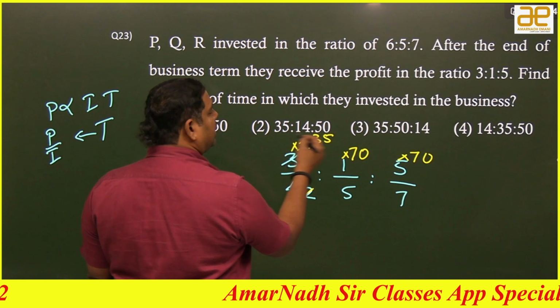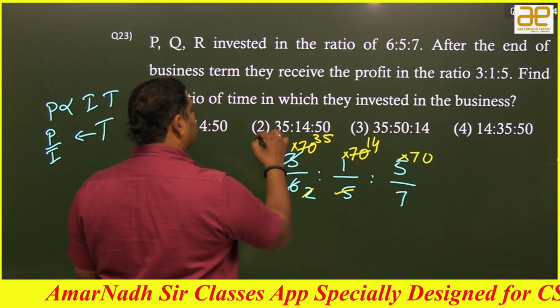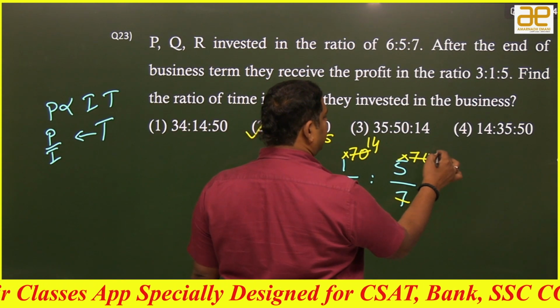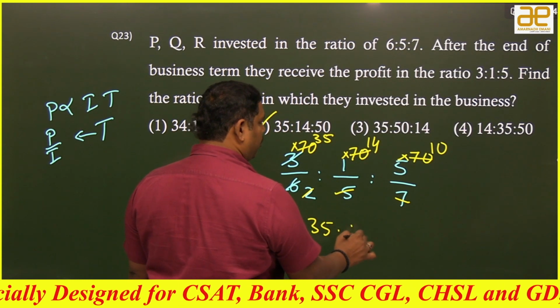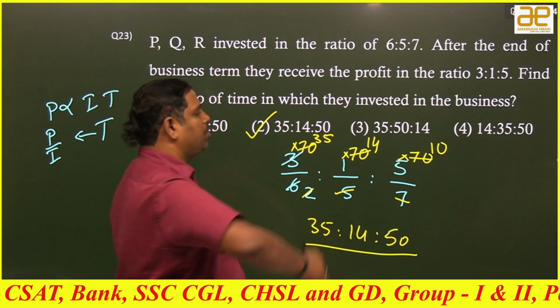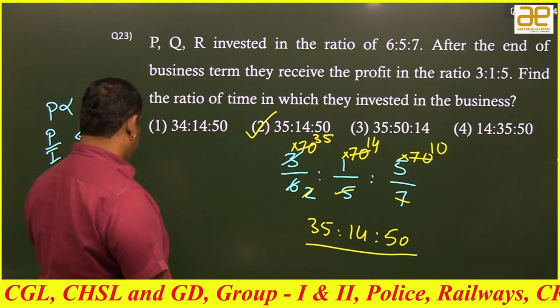Okay. So, with the 35, we have two options. 5 1s, 5 14s. We have only one option called 35:14. Or else you can go with the next one also. 7 1s, 7 10s. So, happily 35:2. Okay, 14:2. So, 5 10s are 50. So, the answer is, second option is the answer. Okay. Let's see the next beautiful one.